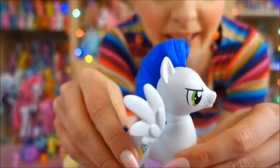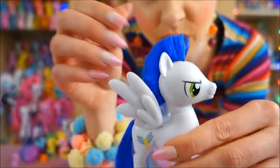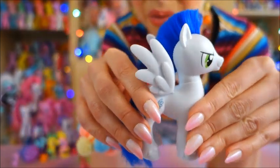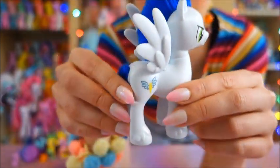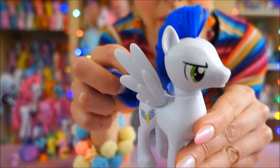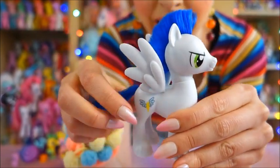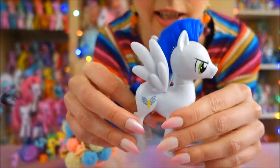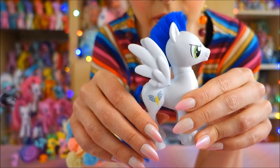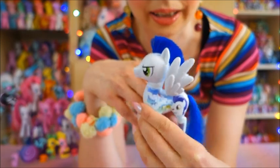This looks very cool. It is a character from the show, but he actually doesn't look like this there. I think Sauron is more of a light blue, and he looks completely different. He's one of the Wonderbolts, where Rainbow Dash is part of this flying pony group. I don't know, it's like they do flying shows at really high speed and stuff like that. They are a group of ponies and everyone loves them. But he doesn't look like that in the show. But I'm happy.